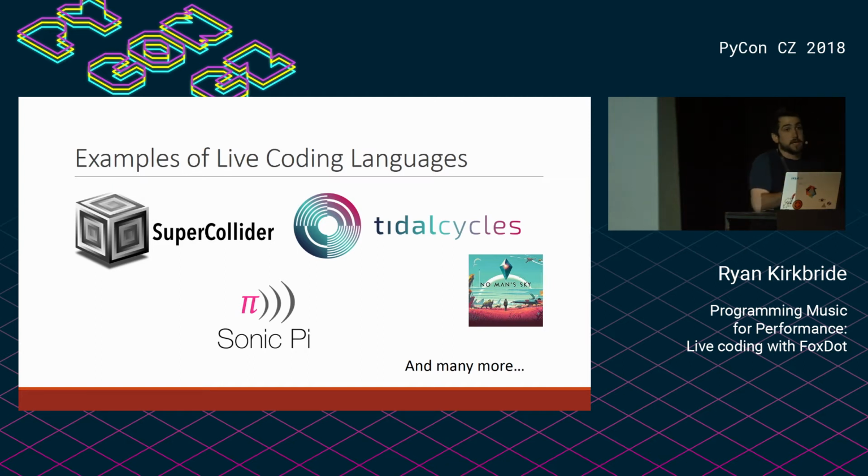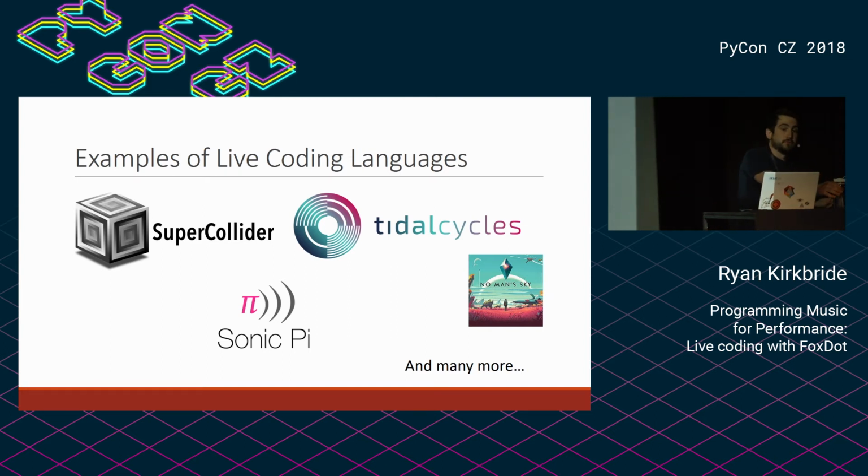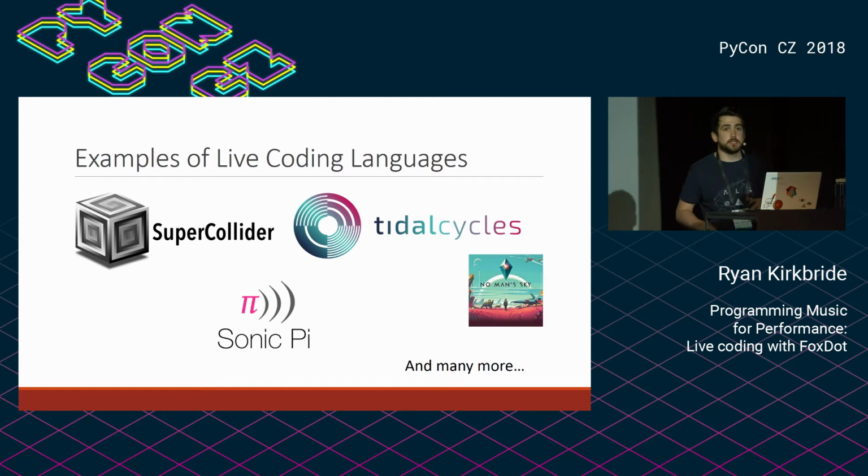People who have a Raspberry Pi at home might have come across Sonic Pi before. That's based in Ruby, and that's developed to help teach kids how to code by making them code music. But I feel like you have to do quite a lot of typing to get not much sound out. So I wanted to develop a language that was flexible, easy to write, and used Python because I really like Python.